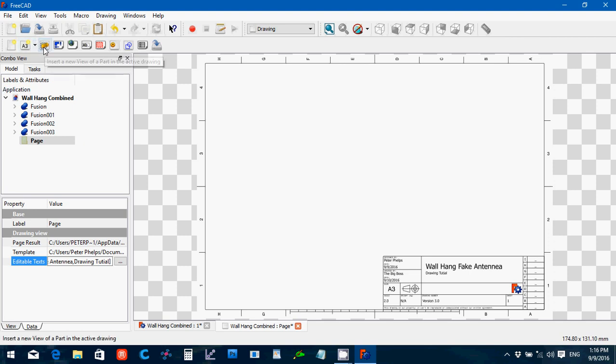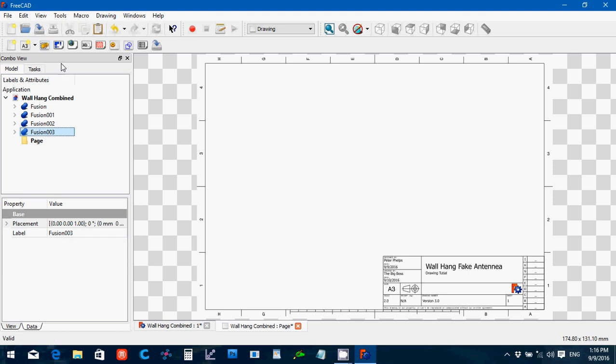Now you might reach over and think, oh, I can just click on this. So I'm gonna use the Fusion 3 part first. But you might think you can click on this. You really don't have much control over where they are placed, what types of views you have, etc. If you click this, I'll click it and show you.